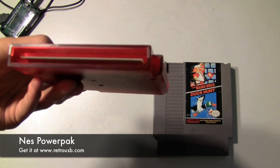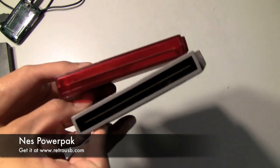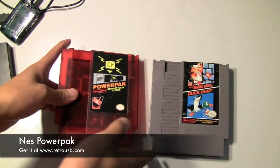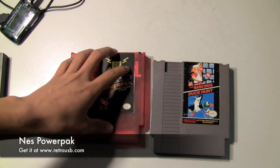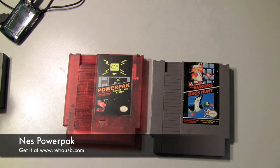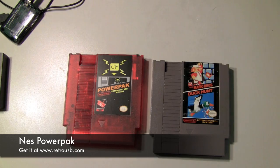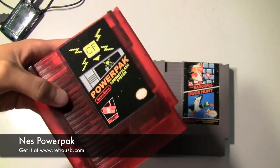So on the bottom is a 72 pin, basically. Same thing probably on this. One of the major flaws with the NES is that when you insert games in it a lot, it wears out the 72 pin, and it's unable to read games. So this could be very useful for those people who have a lot of games and are tired of sticking every single game in and slowly wearing out the 72 pin. This, you can probably just leave in your NES and you're good to go.